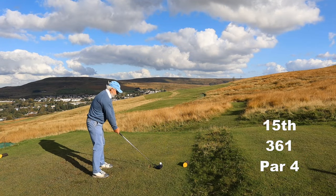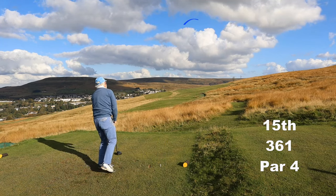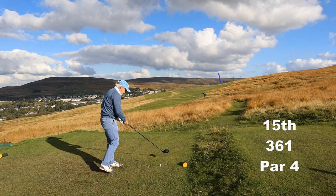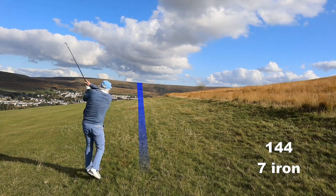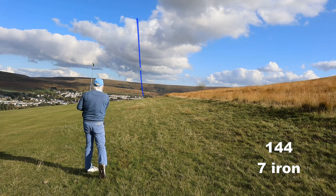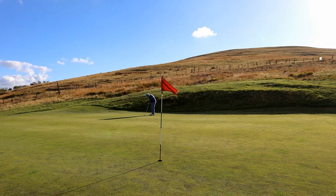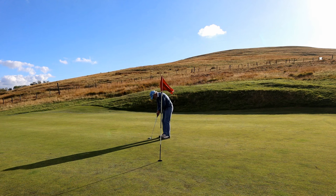15 — it's almost a replica of the 7th hole. Now 16 — the green's on a little shelf. There's room to miss it right, you don't want to miss it left. But bizarrely up here I can see the flag, I can see where I'm going. And this time I had a good enough lie to do something about it. Although I did favour the right-hand side of the green as you're supposed to, which left me with this. Now I know this putt is quick and that's why I dollied it — I didn't want to putt it off the green. But my goodness, that short putt puts plenty of pressure on you.